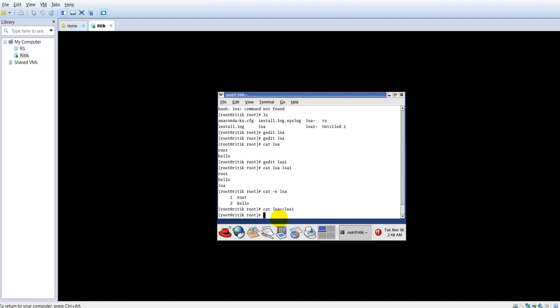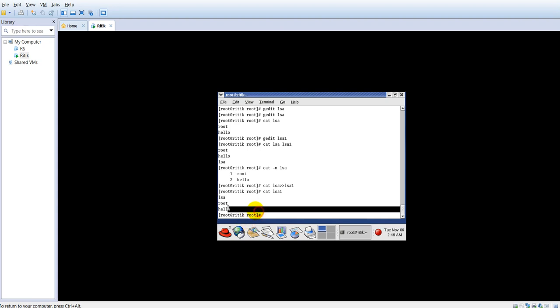Now enter. Now you can check the file, cat lsa1. We have the data of the lsa file in lsa1 also. We have also done the echo command, which does the same thing as cat.